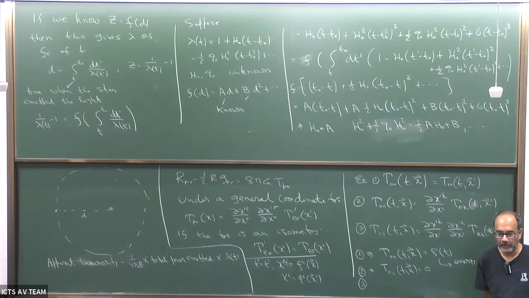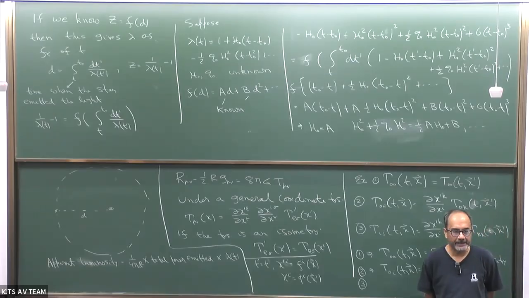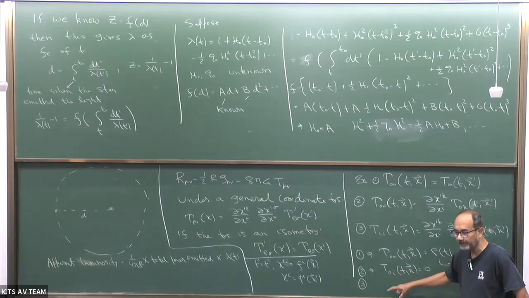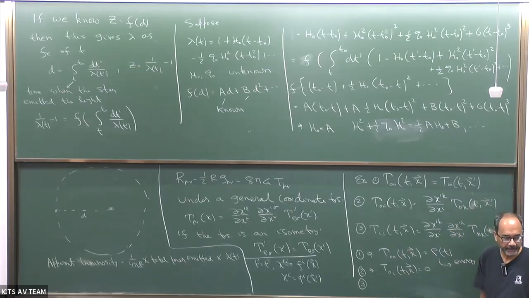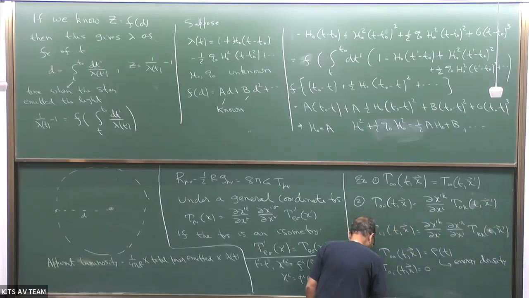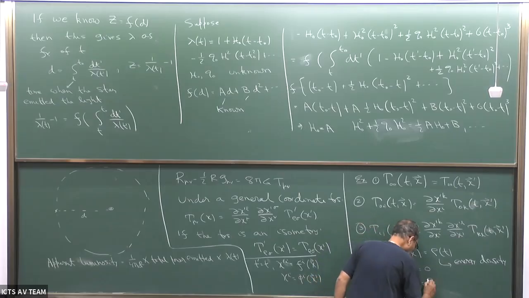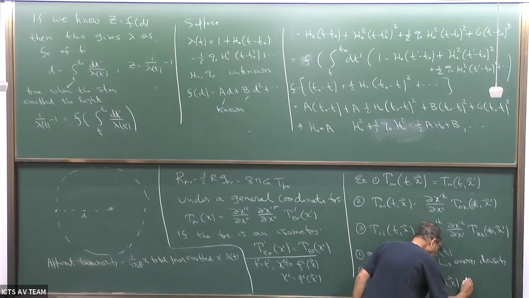And what one can show is that in these maximally symmetric spaces, the metric is the only tensor which preserves its form. There is no other tensor which preserves its form under isometric transformation, right? So this means that this T_ij must be proportional to the metric, the 3-dimensional metric. So we write T_ij equals g_ij times P of t.